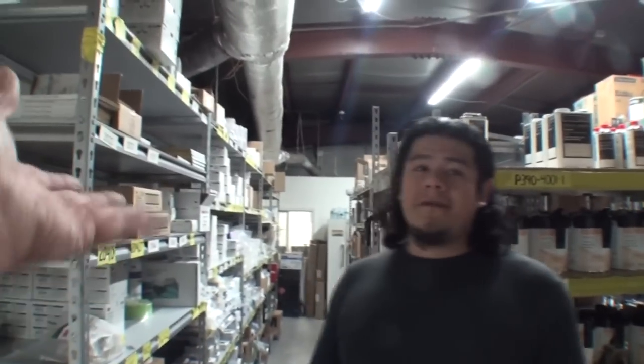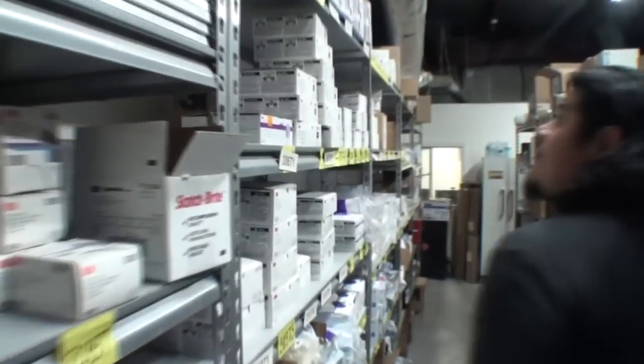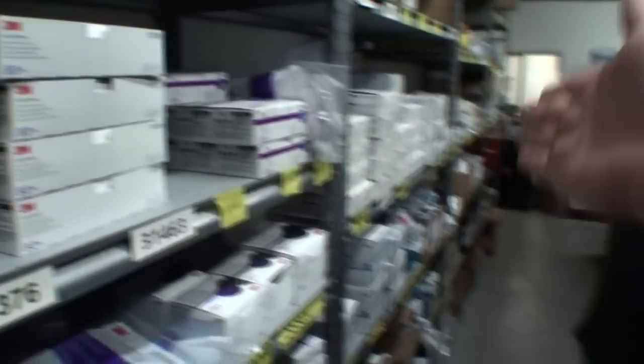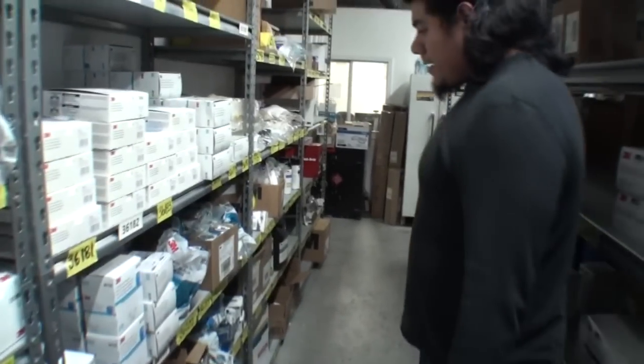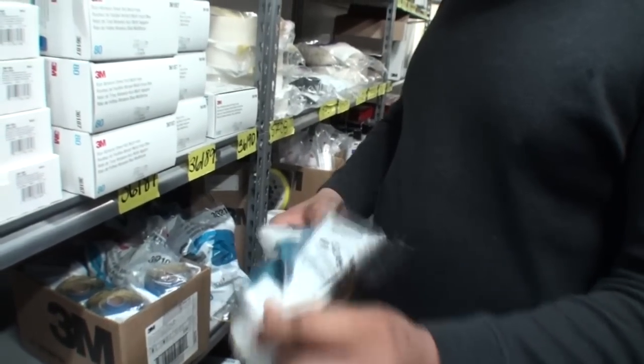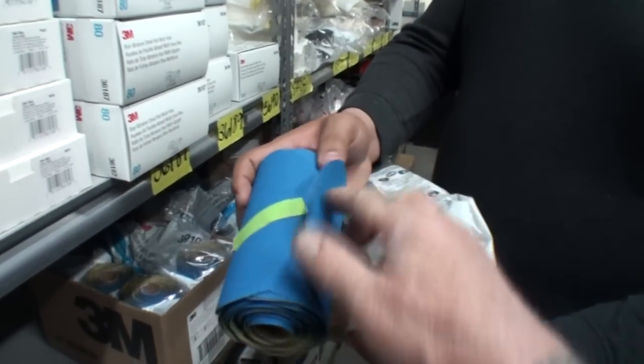Now, let's see some of this cheap, inexpensive 3M here, bud. What are we talking about, Gustavo? Well, right now, we do have the purple line. It's pretty expensive. But that's Velcro. Let's talk about stick-on for people that don't have Velcro. I do have the blue stick-on. Now, what's going on with blue? I've never seen blue. What's up with that? How much is a roll of blue? It is expensive. If you compare it to the red, a red runs you about $25.